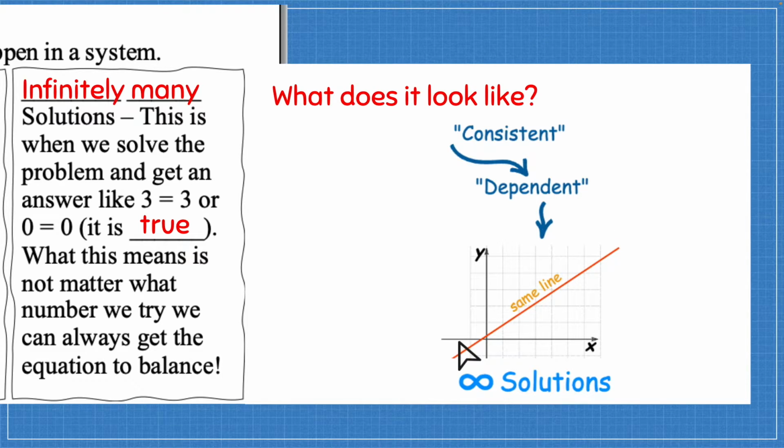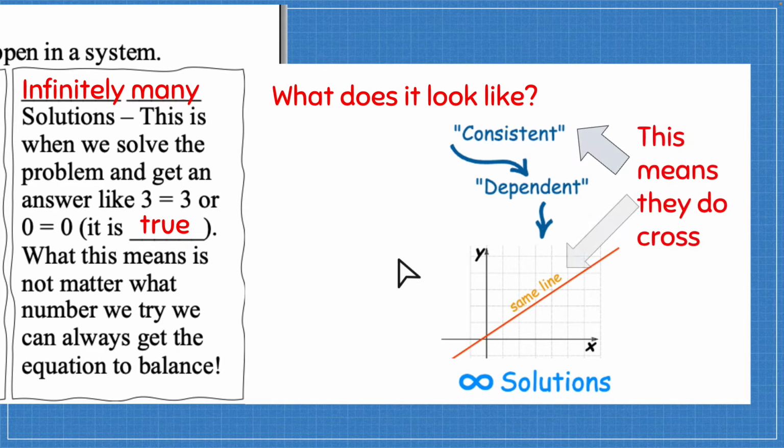So no matter what point I choose for the orange line, it's also on the blue line. I can't even see the blue line because it's underneath, right? So any point I choose for the orange line will also be a solution to the blue line. So that's why there's infinitely many solutions. Because remember, a line has infinitely many points. It goes on and on and on forever in both directions, right and left here. So it just keeps on going. So I can choose any point I would like, and it's a solution to both. So this is the infinity sign, if you've never seen that. So infinitely many solutions.